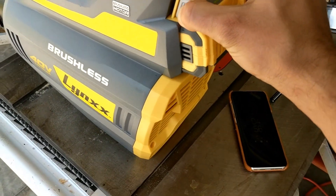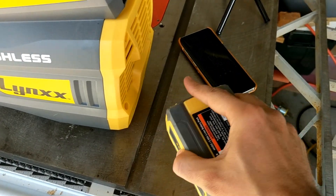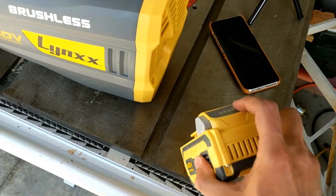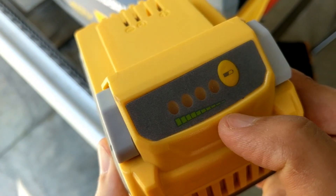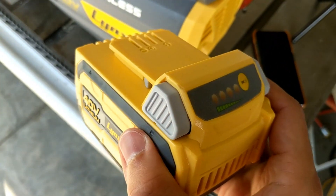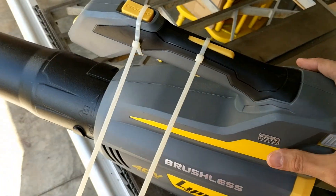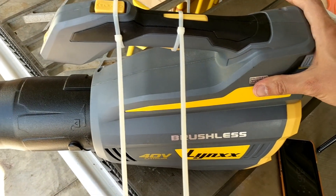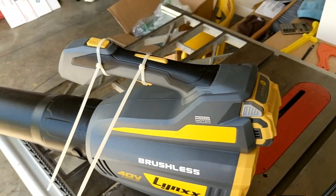Let's see how the battery feels. It's a little warm on the bottom — maybe around a hundred degrees — but not enough to be a concern, not bad at all. Checking the indicator, it shows one bar. I'm guessing that's low enough voltage that the safety circuitry turned off the motor. Let me see if it will kick on if I put it back in. You can hear the motor slowing down already. Another five or ten seconds and the battery is dead. So it's about nine minutes of run time at the highest speed.